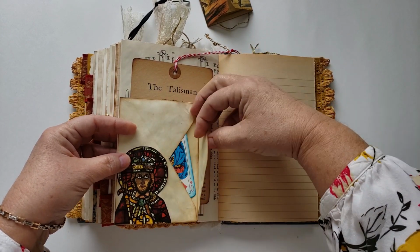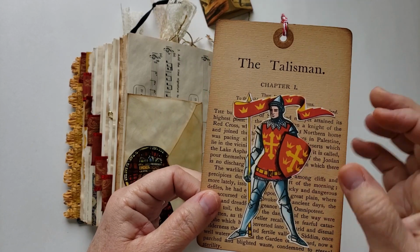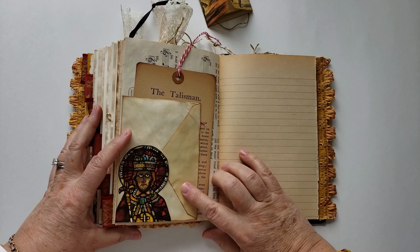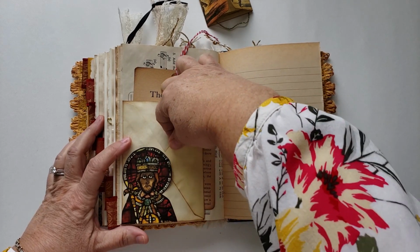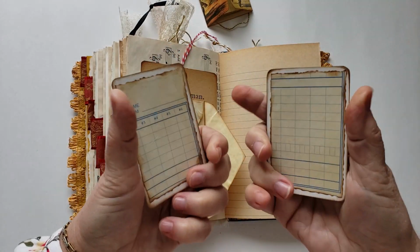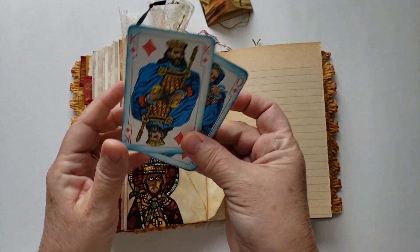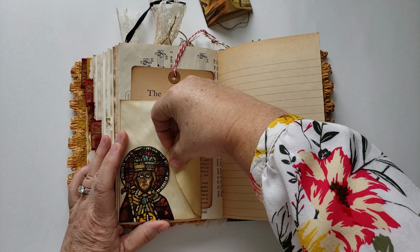I've put an envelope here as a tuck spot. I created a journaling card from the first page of the first chapter and put a handsome knight on the front. And of course, there's plenty of room to journal on the back. It is a tuck spot, but you'll see here that the envelope is also openable and closable. There's a king here from an illustration of a stained glass. And inside, I made two journaling cards from playing cards. The back has papers on it from an old Yahtzee game, but they were blue, so I thought they looked nice. And it's the king and the queen, so I tucked those in there. They can go wherever you like. They don't have to stay in there.